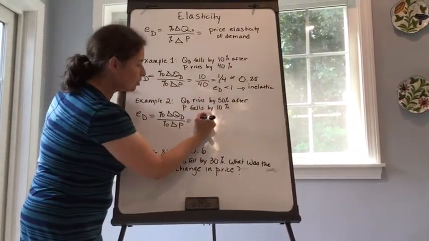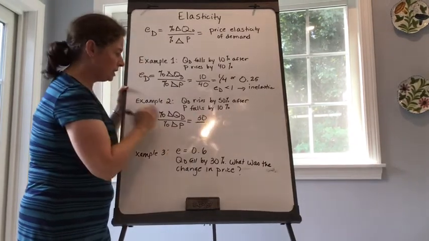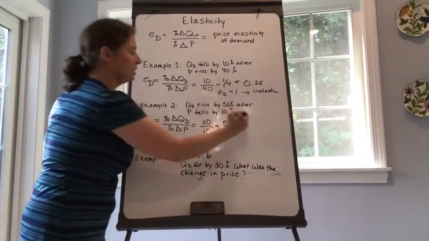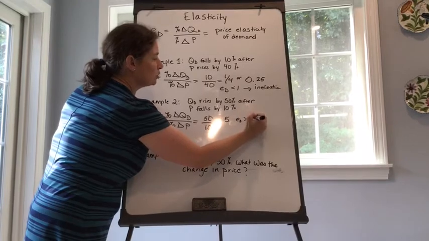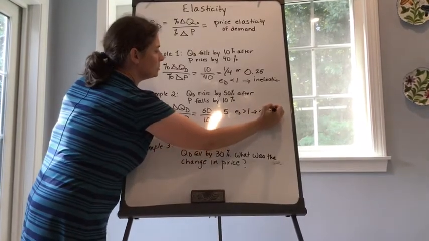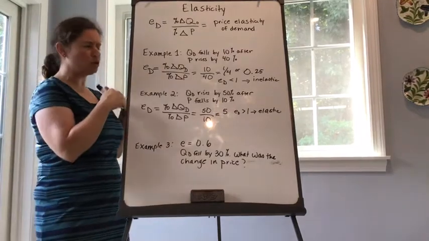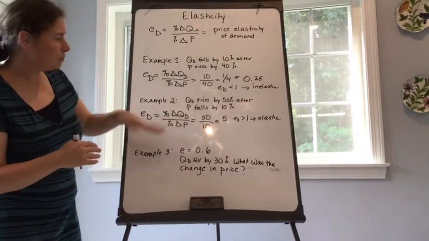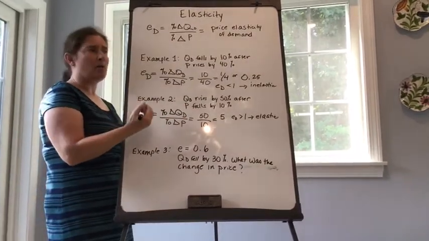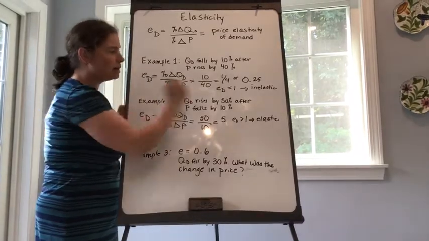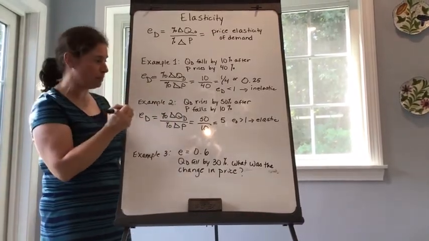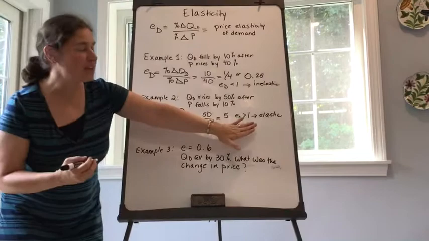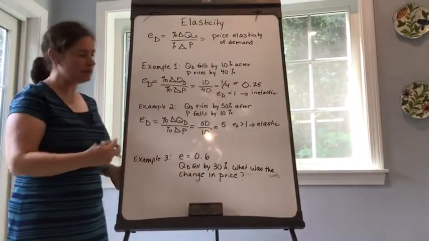So I'm going to drop the negative sign, but just keep that in the back of your mind. So here I'm going to replace the numerator with 50, the denominator with 10, and that gives me a value of 5. Now, because this elasticity value is greater than 1, that tells me that the elasticity of demand for this product, or for this price range, is relatively elastic. And we can see that here in the ratio. Quantity responds in a more dramatic way relative to the change in price. In fact, quantity rises 50% in response to a 10% price cut. That's a pretty responsive quantity. So we would expect to describe that as more elastic or more sensitive to price.